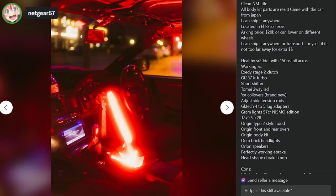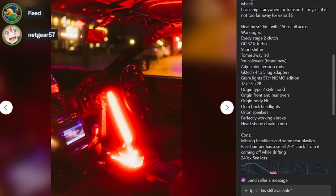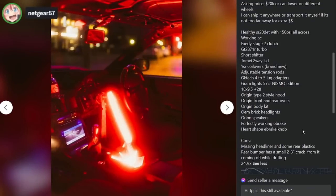It has the Initial D cup holder. Sick. Not gonna spill a drop. No headliner — he did list that as a con, but that's sick. It's race mode, dude. That's like a drifter's thing. And this thing's only $20,000 — that is a steal. It's gorgeous, honestly gorgeous. I've never seen anything like it, and that's a good thing.